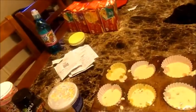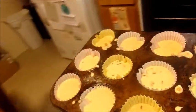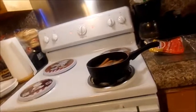I decided to throw me on some hot dogs too, you guys, because I ain't really ate too much today. But here it goes. It's in the oven. And it should get done pretty quick since you can make those within like a minute's time. So I'm just going to keep an eye out on those and I will show y'all the end results.